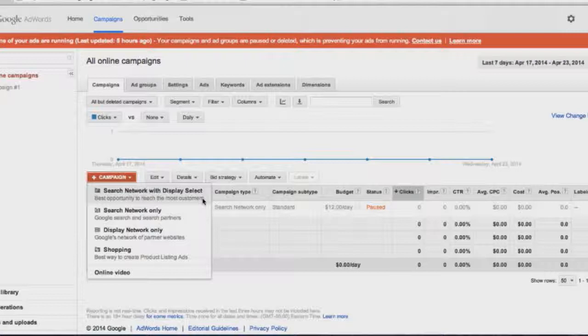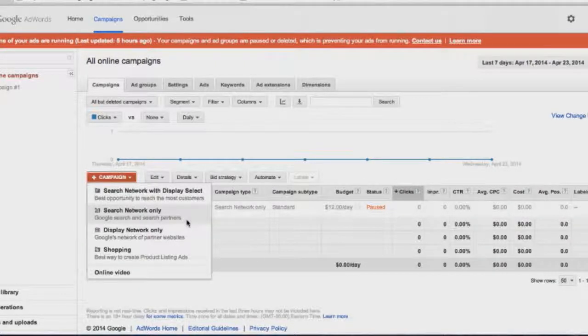Now one thing to note is if you are using a display ad, you'll need to create the copy and the graphics for that. So you may want to start with Search Network if you don't have an in-house marketing department. It's up to you. You may want to play around with your own display ads, but just know that if you're doing display ads, people are going to expect to see something that looks professional, looks like a real ad, and otherwise they're probably not going to click on it.